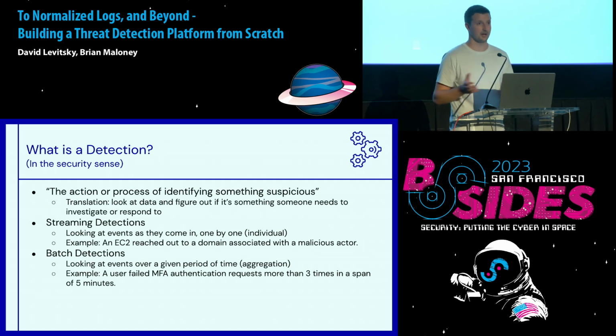A bit more complicated is the batch detection, where you're actually looking for additional context and additional information of the same kind of events over time. A really good example is the MFA fatigue attacks that have been happening pretty frequently and were in security news a couple months ago. If you think about detecting an attack like that, where you have a user who's consistently getting MFA auth requests, if somebody fails an MFA auth request one time, that could be normal, right? You hit the wrong button on your phone, your Face ID doesn't work, something happens. But if you see a user consistently failing it 3, 4, 5 times in a span of a few minutes, that might indicate that something bad is actually happening. So we have these two different categorizations for detections that we look at.